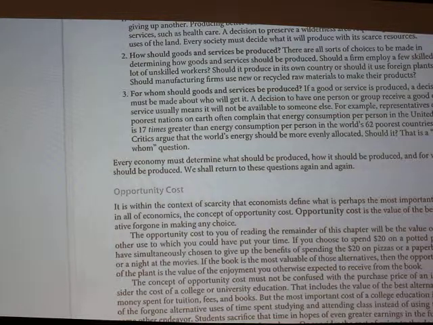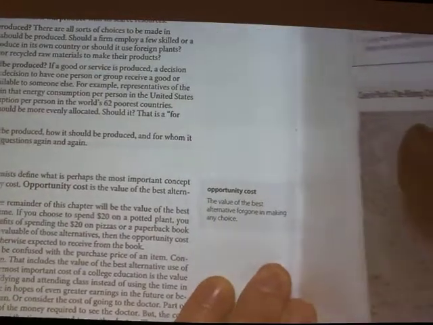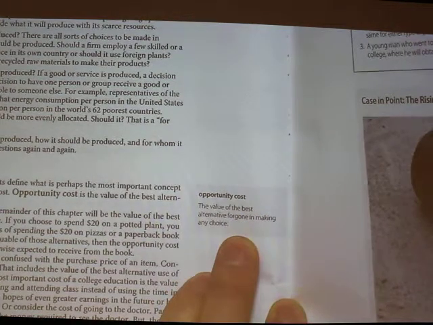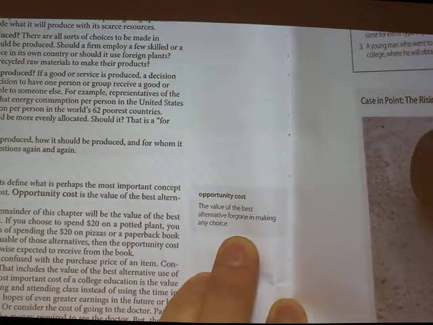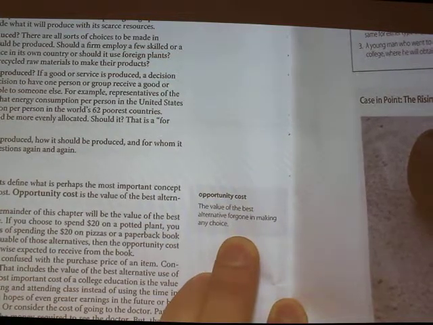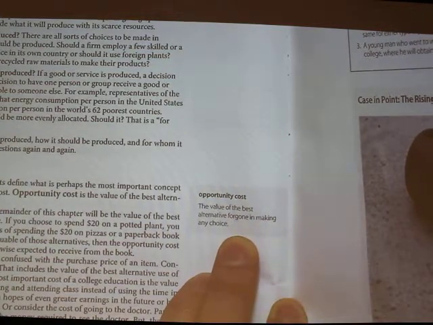But opportunity cost, as we see here, is the value of the best alternative foregone in making any choice. Another definition of opportunity cost, and you should write this down because you're already here with a desk in front of you and a paper and a pen in front of you. So the additional work to write down notes is trivial, right?